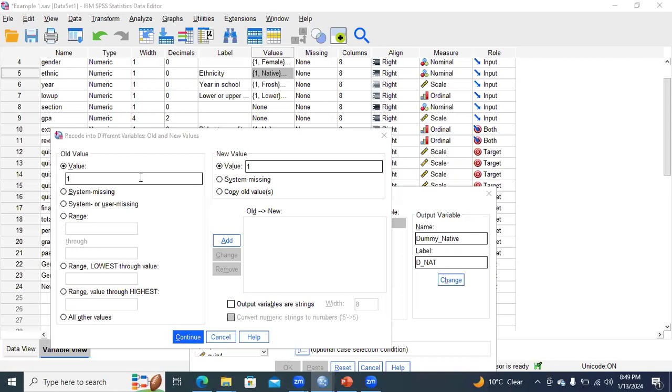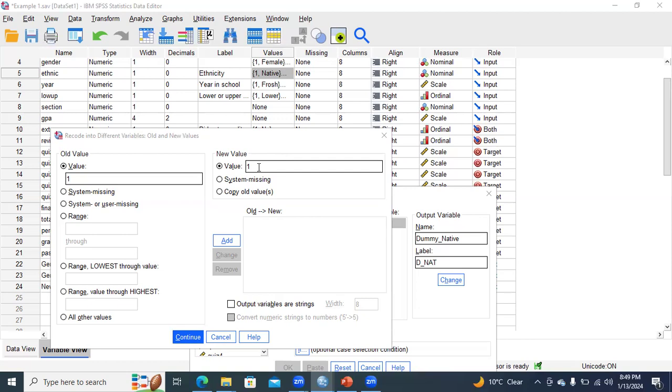So I was letting you know that you need to put your original value of this particular variable, which is 1 in our categories. If we see the categorical variable, we have the original value of native as a 1 because native was indicated by 1. And the new value is 1 because we are measuring the impact of this value. Whenever I put 1, it means I am measuring the impact, and whenever I put 0, it means I am not measuring the impact. So in new value, either you put 1 or you put 0.